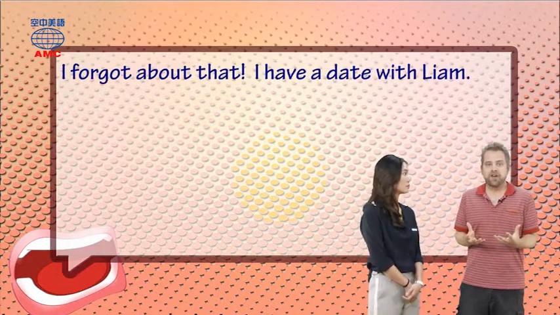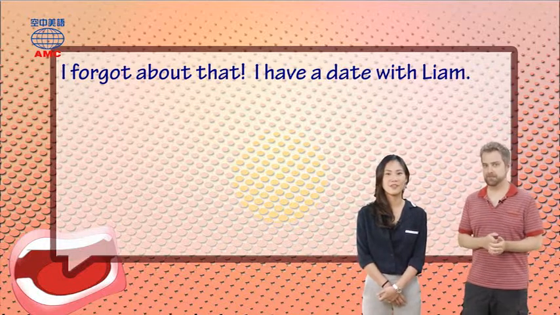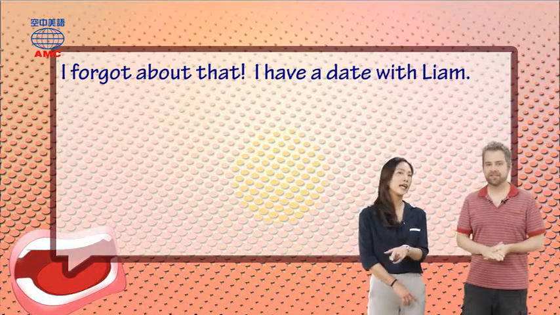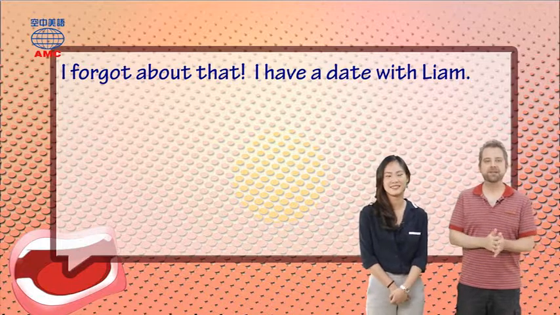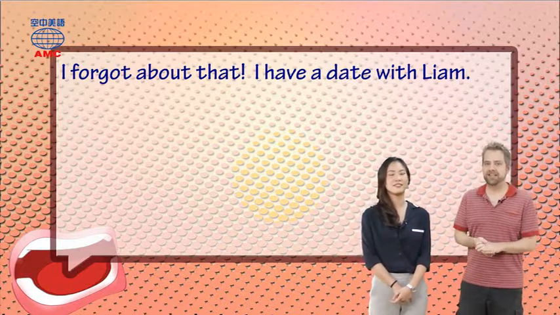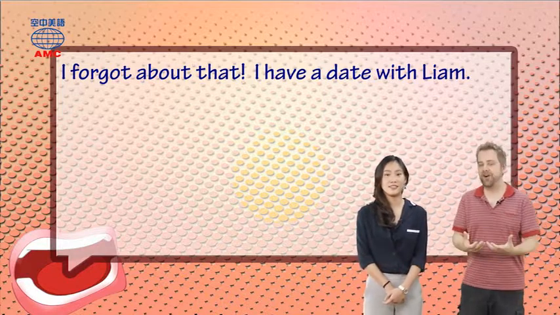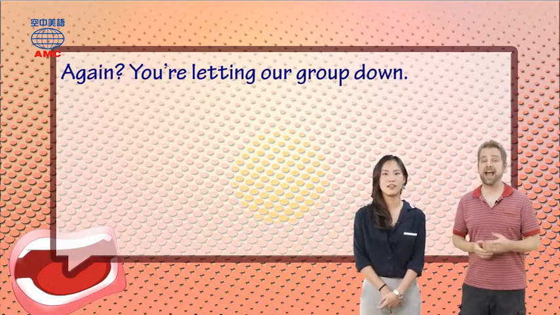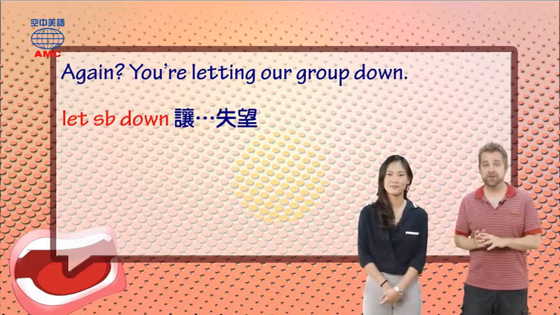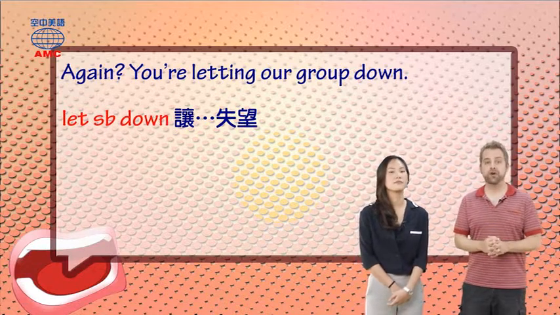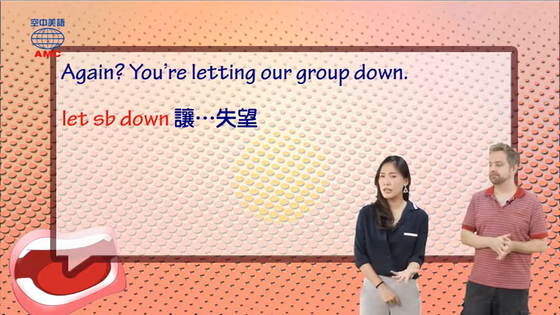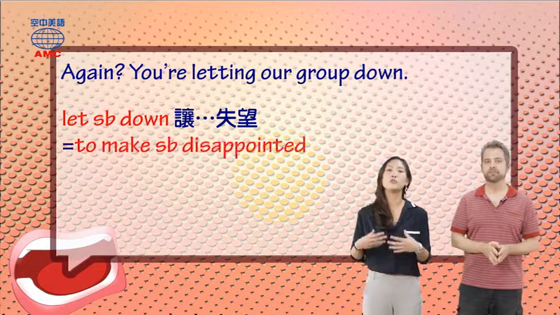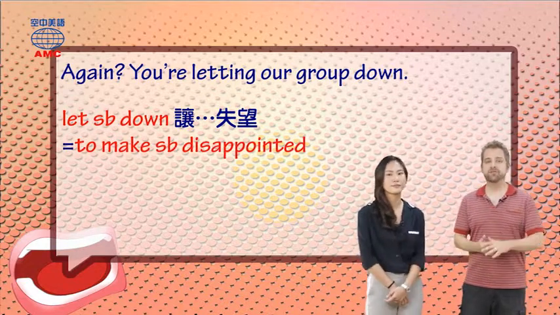To work on is 着手进行谋事的意思. So, I'm working on my school project. 我正在做我的学校报告,不要打扰我。 OK, now, this comment about working on group homework kind of moves the conversation on. And now, Madeleine says, I forgot about that. I have a date with Liam. That's his name. Madeleine,接下来就说,我丫根忘了,我跟 Liam要约会。 那我们知道这个 handsome boy's name is Liam.